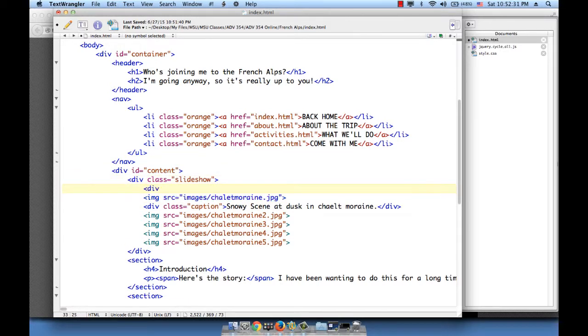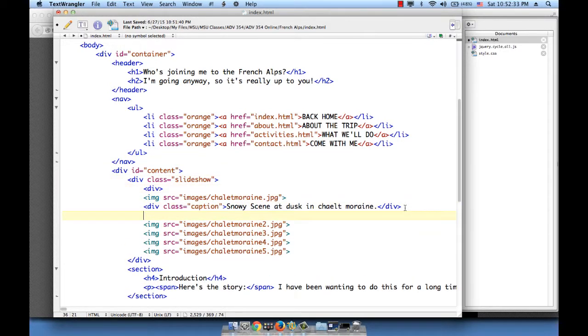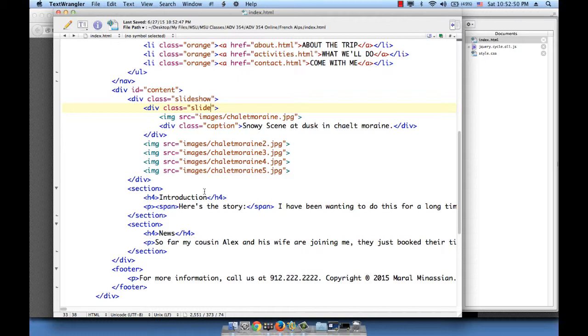So create a new div, close that div, and then indent those so we know they're the children of that div. And let's give this div a class slide and do the same for all the others, right?